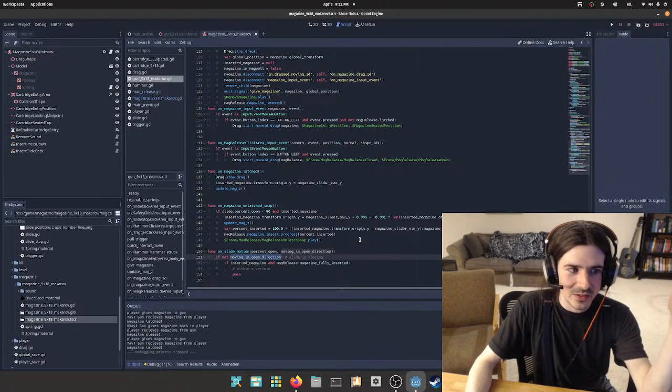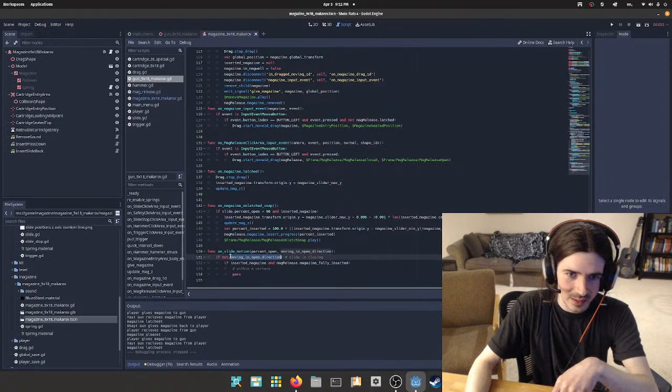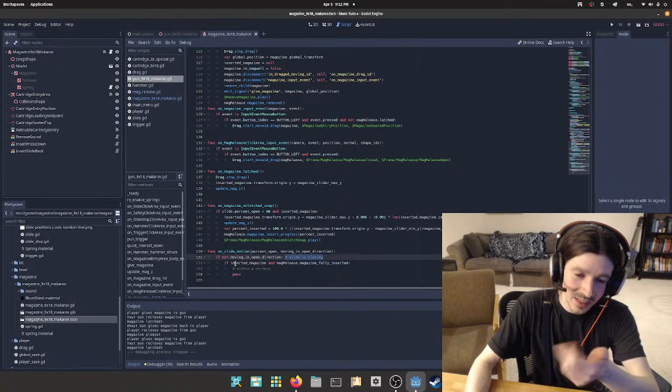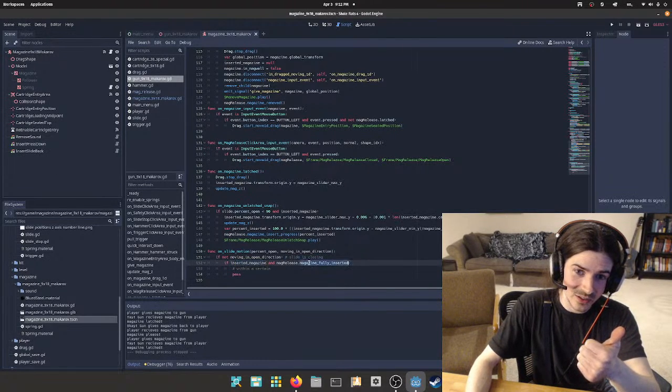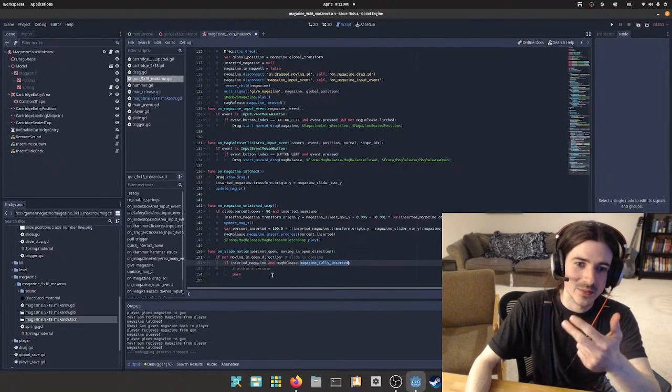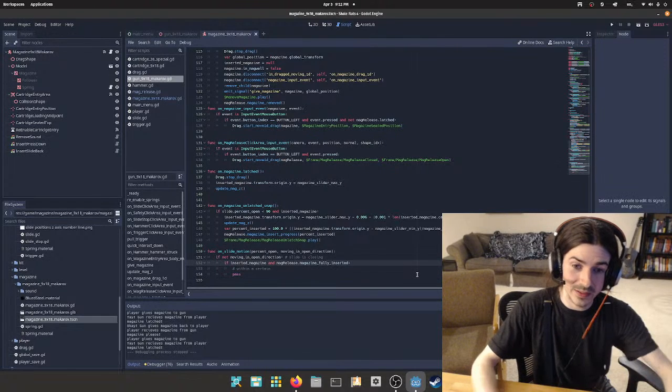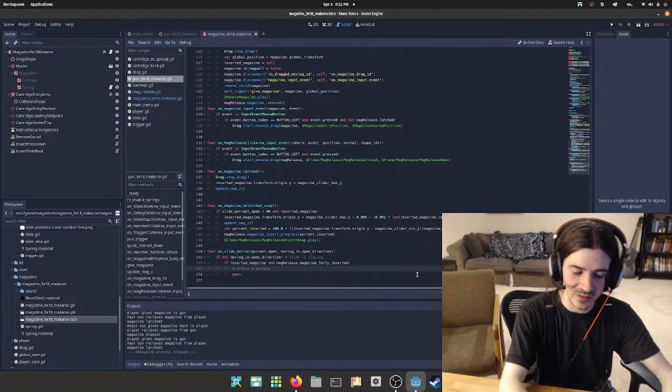So if it's closing, if not moving in the open direction, so the slide is closing, and there is a magazine inserted all the way, then within a certain range of position.